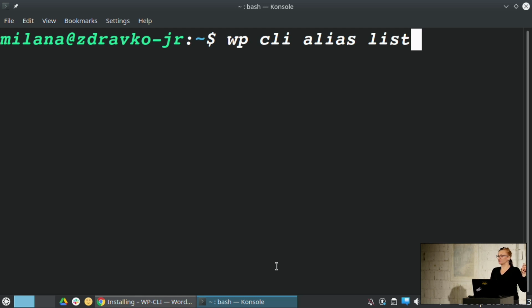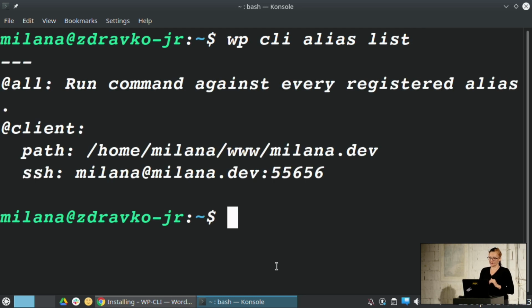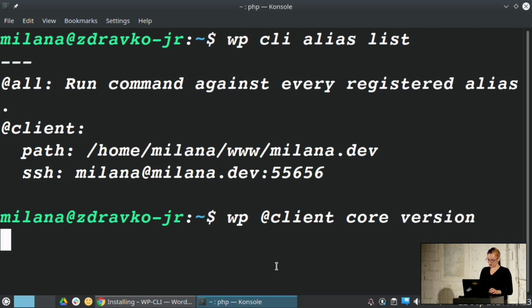And alias is part of the CLI, so this is a setting. This has nothing to do with the WordPress that you have. And here I have all aliases, created automatically every time you create the first custom alias. And here you see the info that I used an alias, client. So I have this client alias, and the way you would use it is just typing WP and then the alias name and then everything else like you would without an alias. So it's client. And while I'm there, I'm going to check their core version just to see where we are.